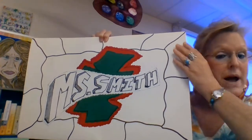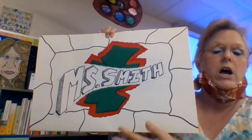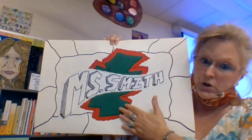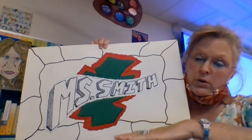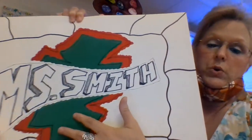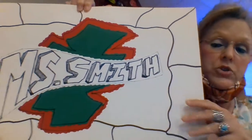When you get the background drawn and outlined in Sharpie, then using a glue stick, glue the two pieces on that you have already previously prepared, and put a book on top of them — it'll flatten them out really well while they're drying. Put your construction paper pieces down first, then if you want to cut out your name with some neat zigzag scissors, you can too, but you don't have to.